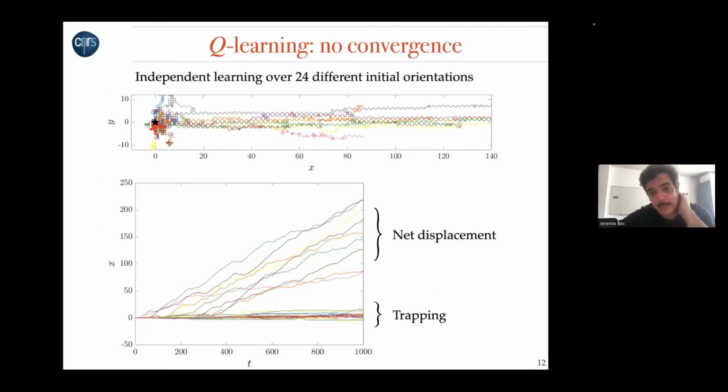So here, what I show is that this Q-learning is indeed not converging. What I show here are 24 different learning episodes, independent from each other, where each realization is learning by itself. What is shown is the displacement inside the cellular flow. You see the fingers corresponding to different cells, for these 24 different initial orientations. The fibers are started straight at the center of a cell, and I am just varying the initial angle with the vertical, and this can have drastic impacts on what is learned.